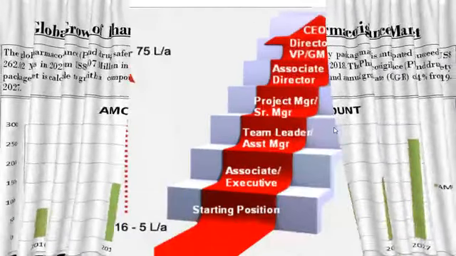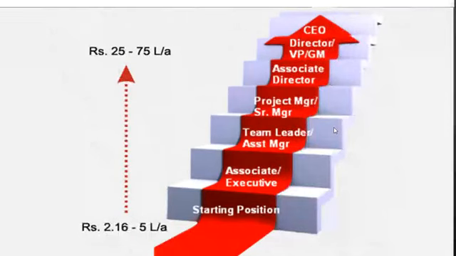Now your question is, if I take my decision of taking a role in this particular function of pharmacovigilance, what would my role be? It can be from a starting position like a patient safety associate, you can be an executive, maybe a team leader, an assistant manager, a group leader, or a manager, you might be a project manager, delivery manager, delivery lead, customer lead, strategy relationship manager, director, vice president, CEO.